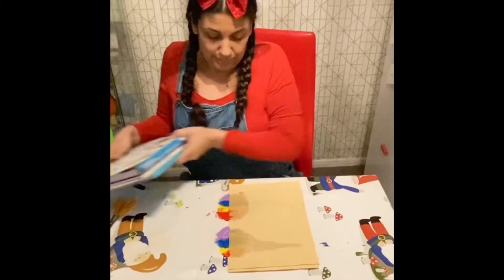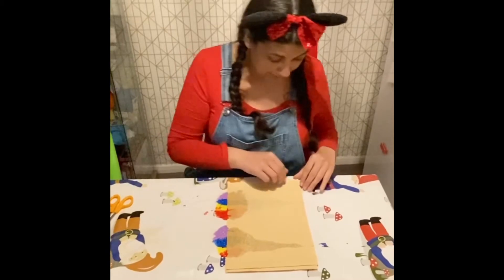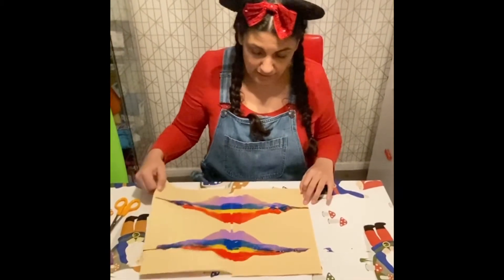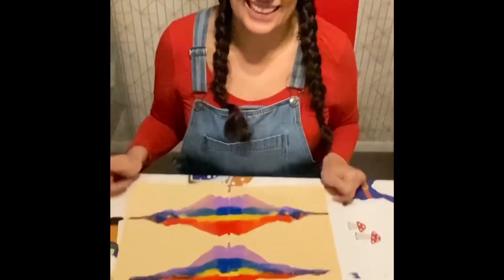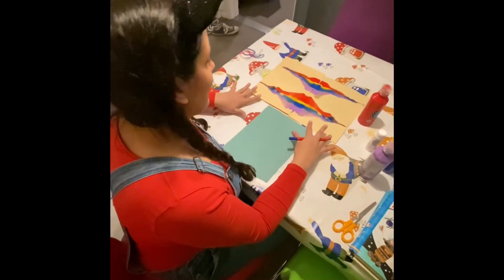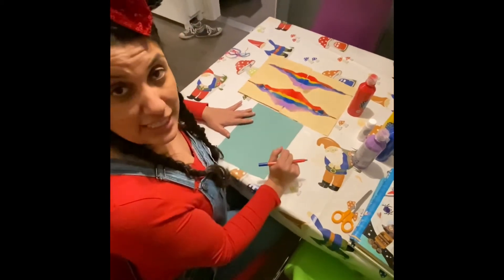I take my books off. It makes a little bit of a mess, so you do need to put some paper or something underneath. Then I'm going to open it up and I've got my butterfly wings. You could just leave it like that because I think that looks quite pretty, or you could make a little body to make it look like a butterfly.